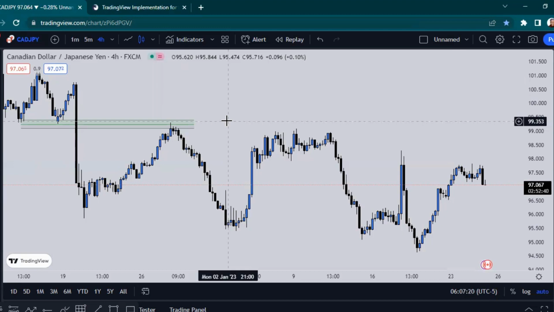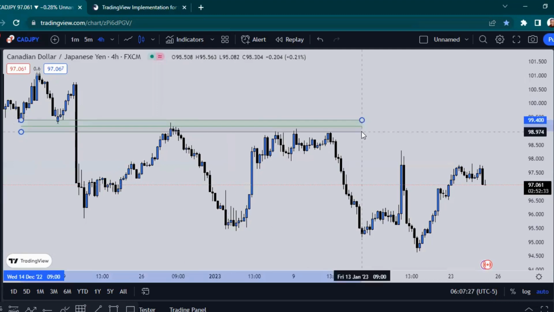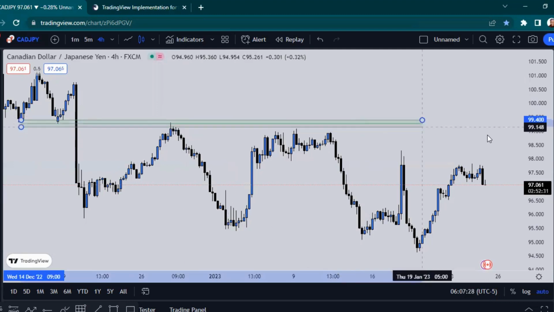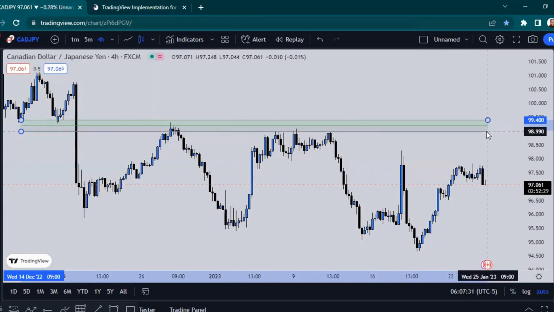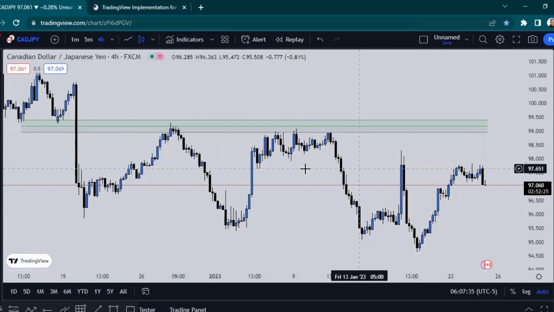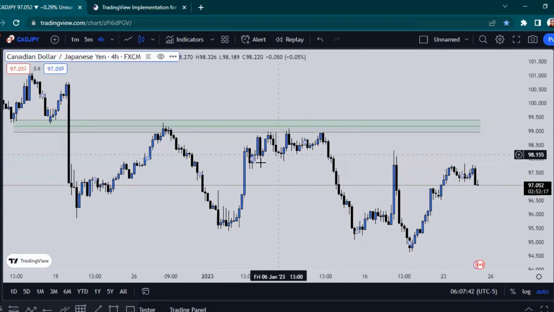Okay, let's go. So here we have this level. This level still stretches across here because the market had another rejection here. Support and resistance levels are levels in the market where the market has made major reversals off of it. Here we have another reversal, meaning all of this is a zone, and if the market gets there, we'll study price action and see if we can get a trade.